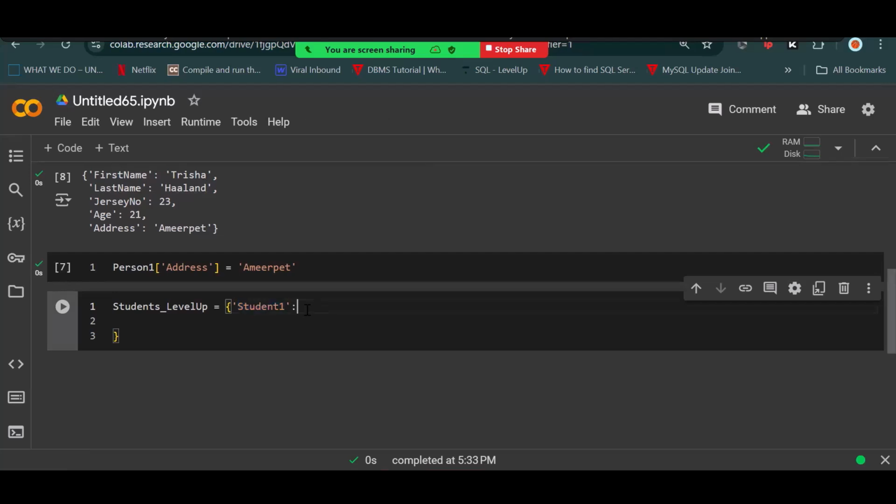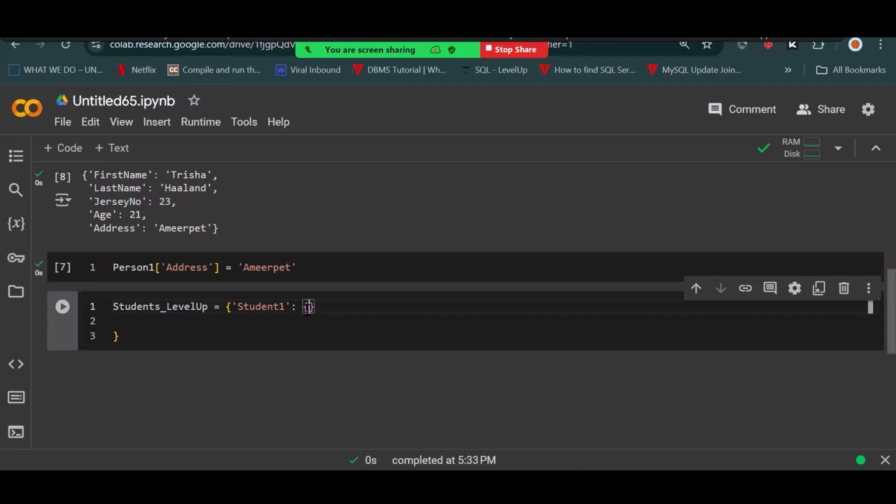Okay. So student one I wrote. If I take student one as Trisha, and then what's your good name? Gayatri, right? So I want to store her name also. So everybody I should be storing inside a key value pair called first name. So what I'll do is create another inner dictionary.